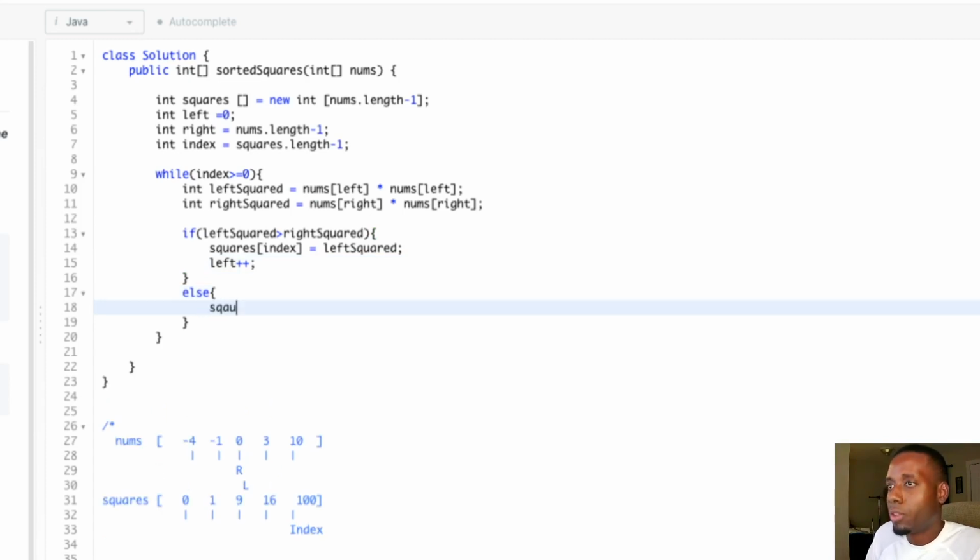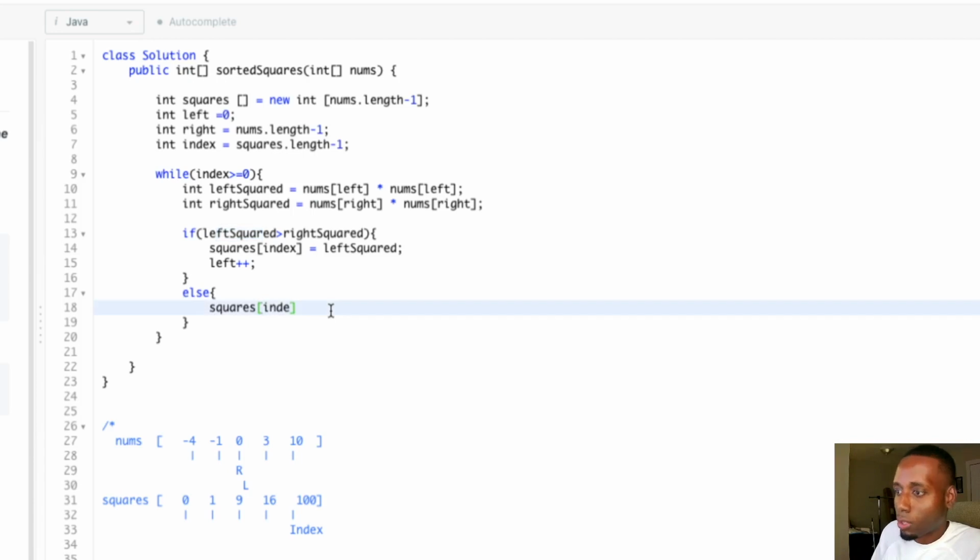And then the other thing that we're going to do: if the right squared is bigger. So in this case, between -4 and 10, the left square is 16 and the right square will be 100. We see which one's bigger. Left square is not bigger than right square. 16 is not bigger than 100. This is this line right here, so we would enter this code path.